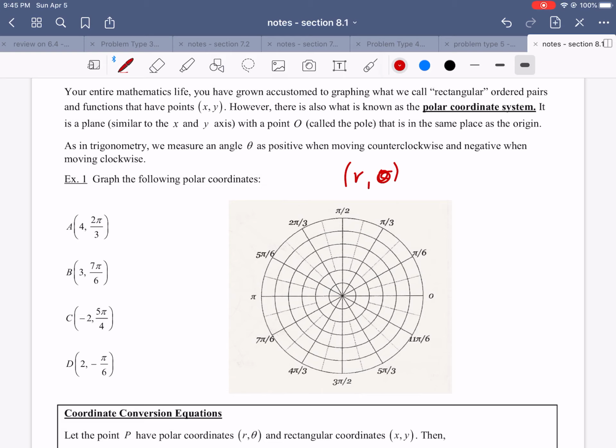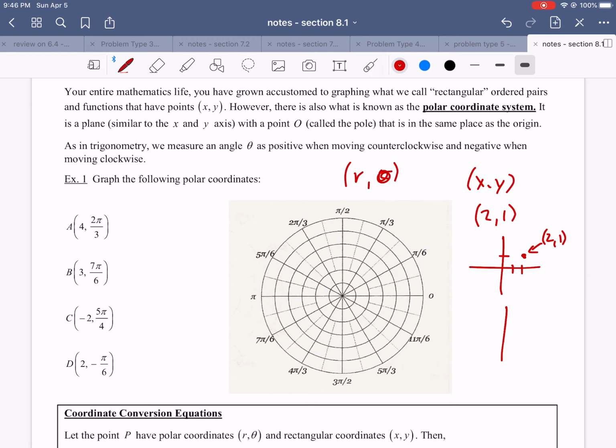What I mean by that is whenever we talk about points in rectangular coordinates, and I tell you the point 2, comma 1, there is only one way to plot the point 2, comma 1. It's right there. There's only one name for that point, and it's 2, 1. There's no other way to say it.